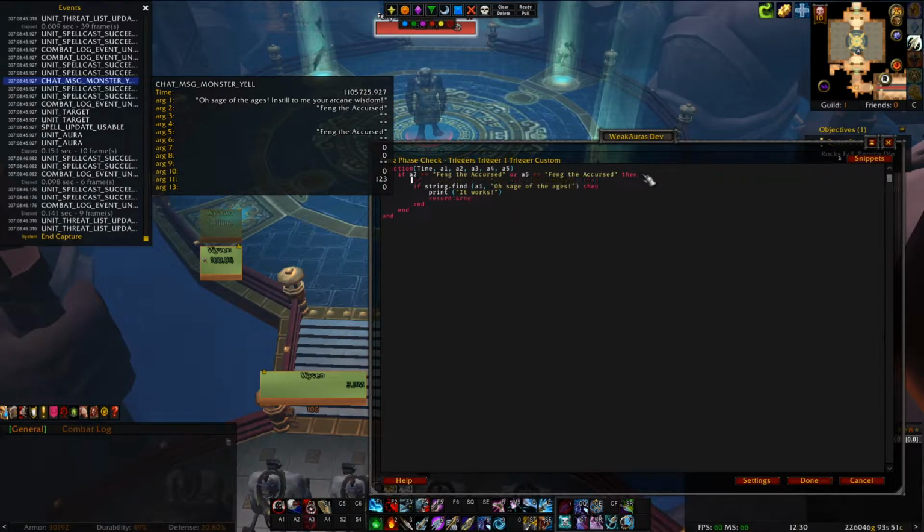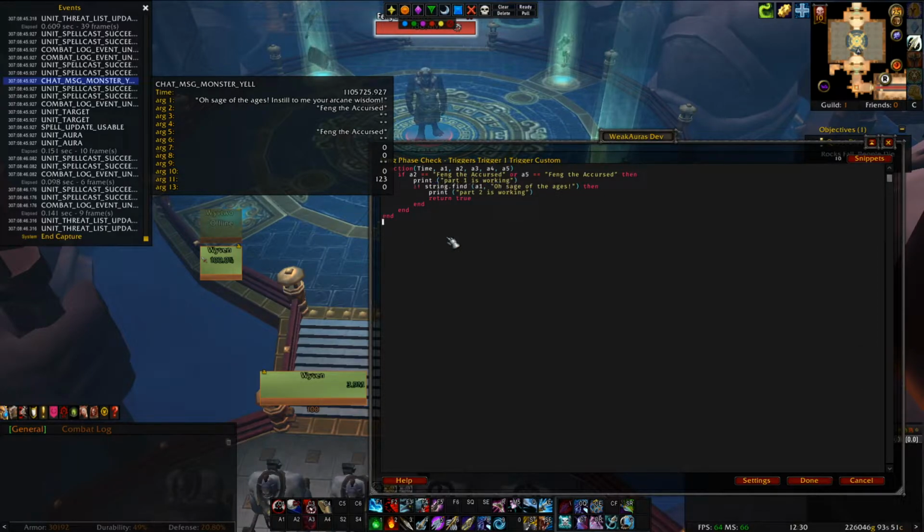So you could do something like this: print "part 1 is working", and here you put print "part 2 is working". If you see both prints, then the Weakaura is working, or at least up to this part. But if you only see this print, then this if statement is not working.